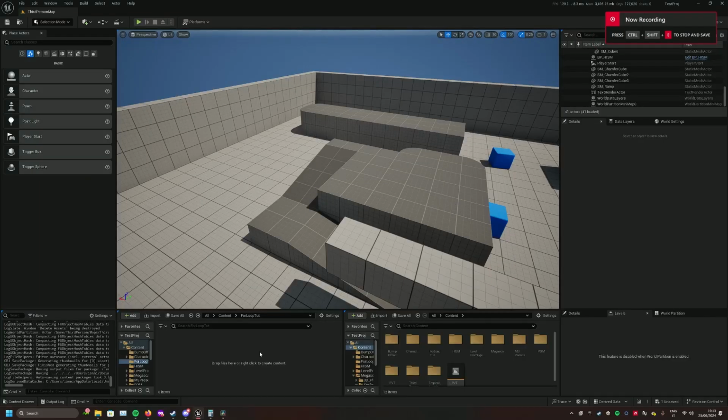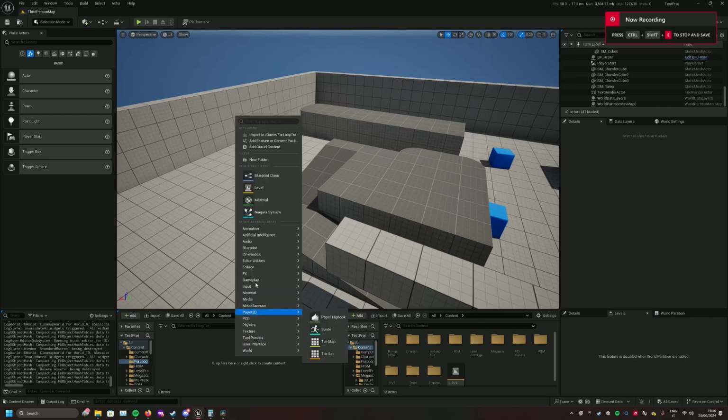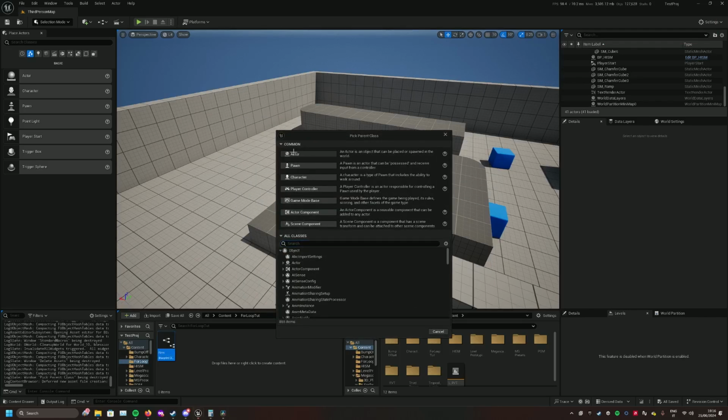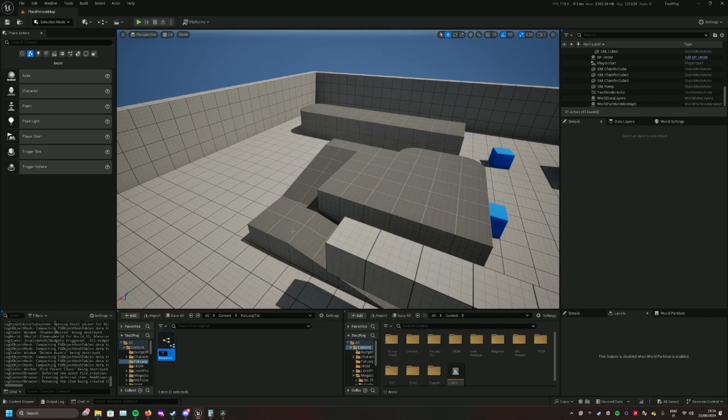Hello everyone. In this video I'll be explaining the inner workings of the for loop node, including the for each loop as an extra example. We can start by creating a new blueprint that we'll place in the level. So right click, blueprint class, actor. I'll just call it test because we just use it as a test actor to see the logic run.